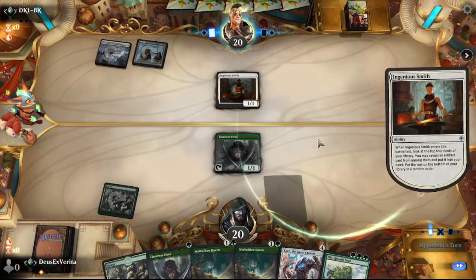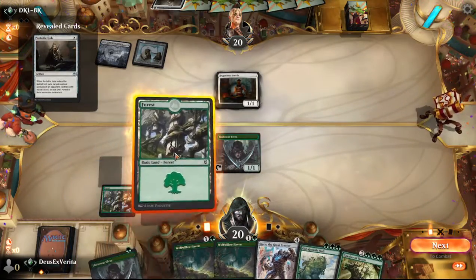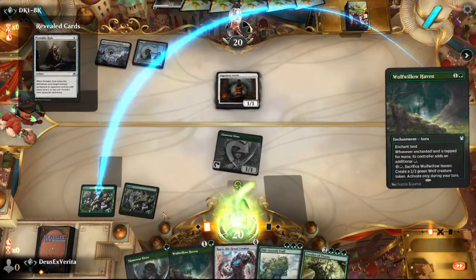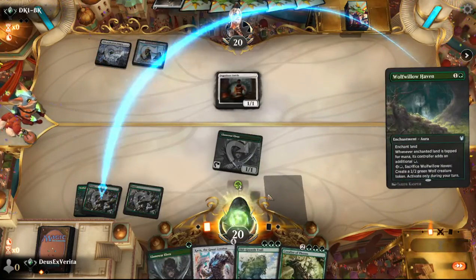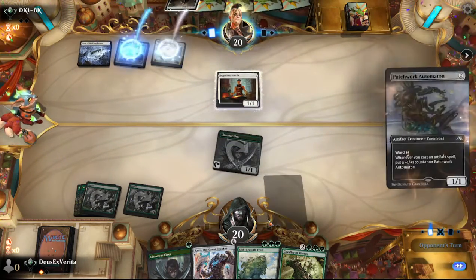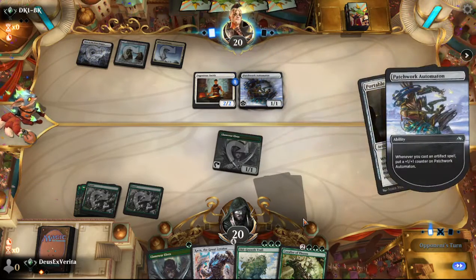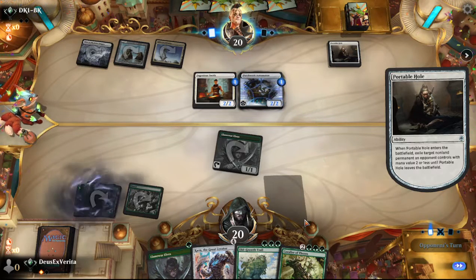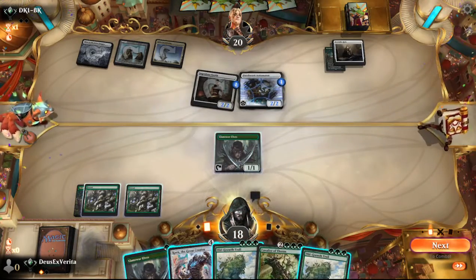Sort of. I got a Portable Hole. Let's go Wolf Haven. Wolf Haven. Patrick Automaton and Portable Hole. I'm gonna take a Wolf Haven. Okay, cool. That's fine. You know, six of one, half a dozen of another.